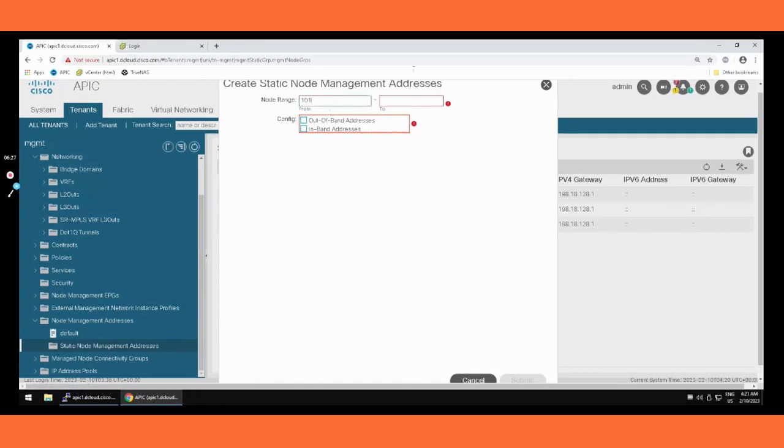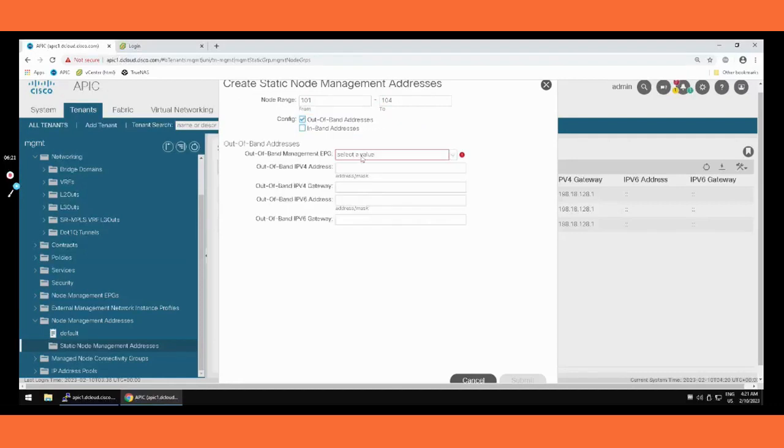As our range is 101 to 104, and we are proceeding with the out of band addresses. Here you need to select the EPG, and after that you need to define the address. Let me define 198.18.133.206/18.